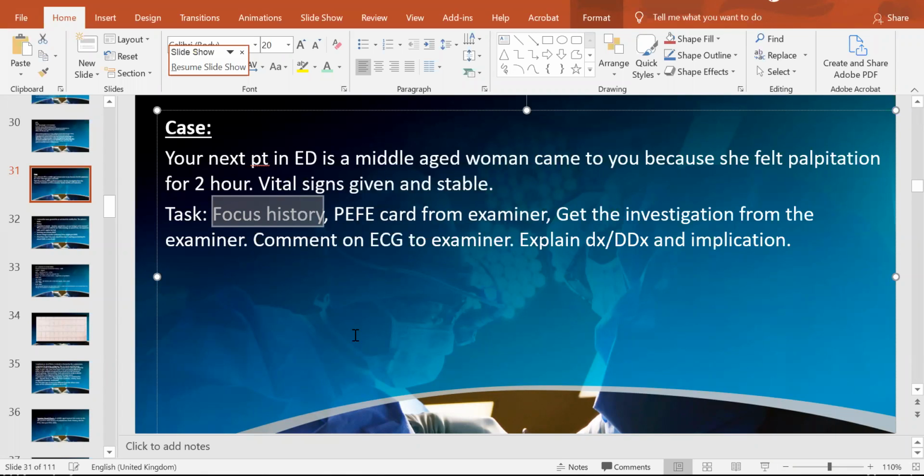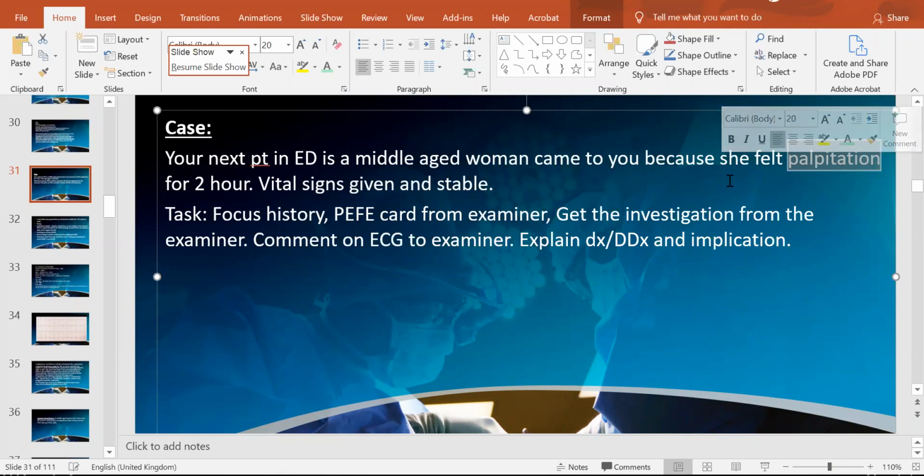Now let's start with the history first. First of all, in this case, you can see that it is a case of palpitation. We haven't said that this patient is having irregular heartbeat. You have been saying that you are totally sure that this patient is having irregular heartbeat. Maybe the patient is having SVT. At that time, there will be a regular heartbeat, still having palpitation. Maybe the patient has atrial flutter. Also, there will be a regular heartbeat, but having palpitation. Only atrial fibrillation will have an irregular heartbeat, which will present as a palpitation.